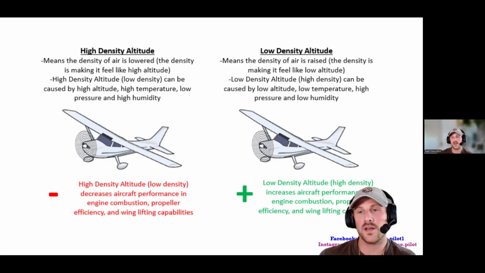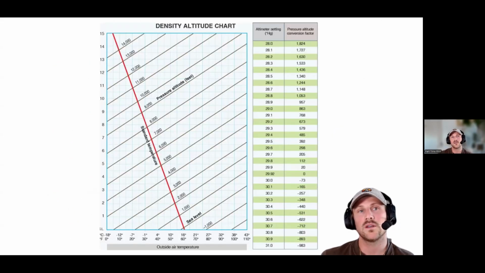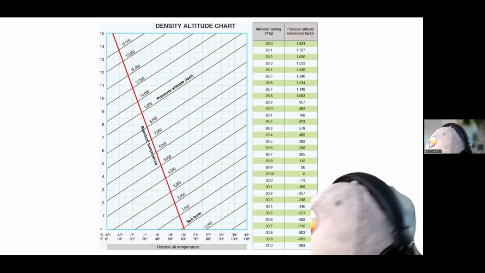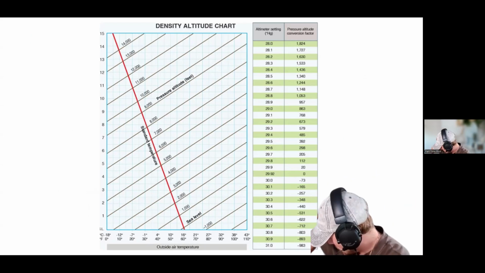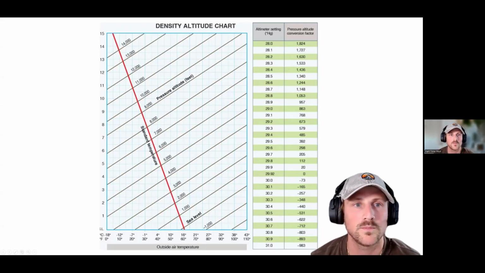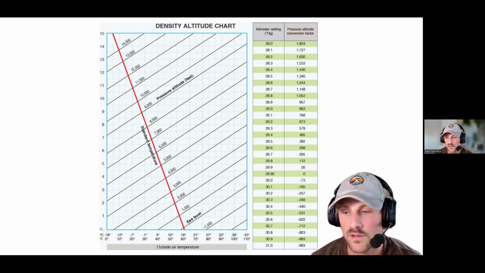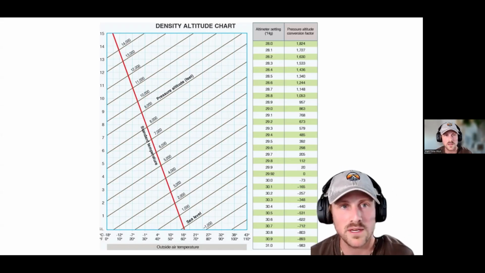All right, so I want everybody to get out their figure 7, pull it up on your screen or get it out in your book. It's figure 7 from the Airman Knowledge Testing Supplement. And I'm going to go use the restroom real quick. And then we're going to do some scenario calculations to hammer this home. So if you guys want to take a break as well and get this out, we'll give it about 4 or 5 minutes.